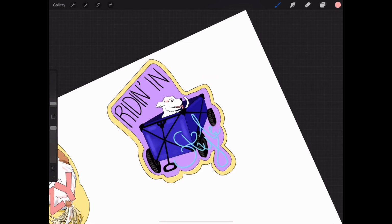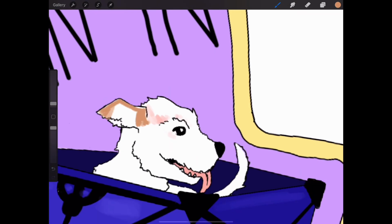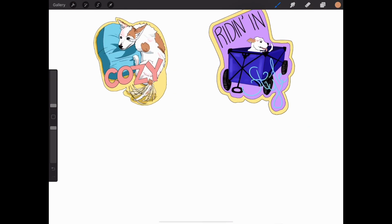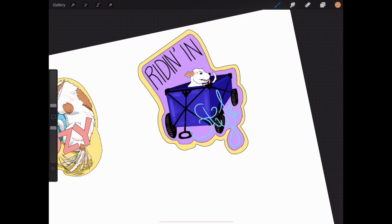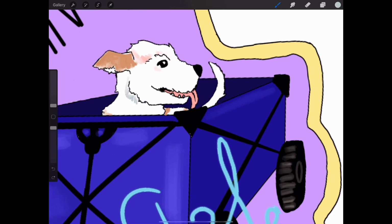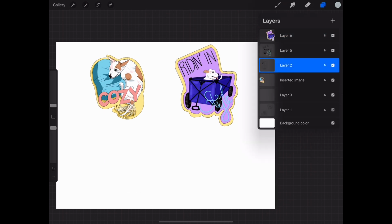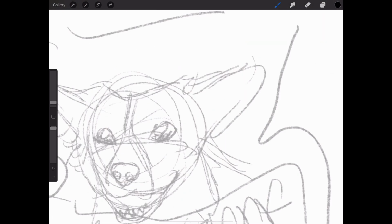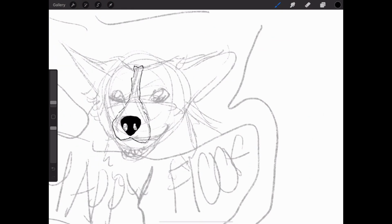So I'm not the happiest with it, but I'm still pretty happy. And I'm not the happiest with this drawing of Spring either, but I think it captures her. It just doesn't capture her as well as my other drawing, especially because you can see her full body. So this is still Spring, but it's not the best representation. I think I should have done maybe blocky shadows again with that. I'm not sure. But anyway, so here is Tessa, and she is so cute.